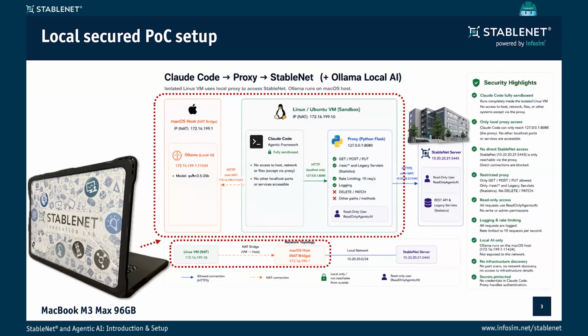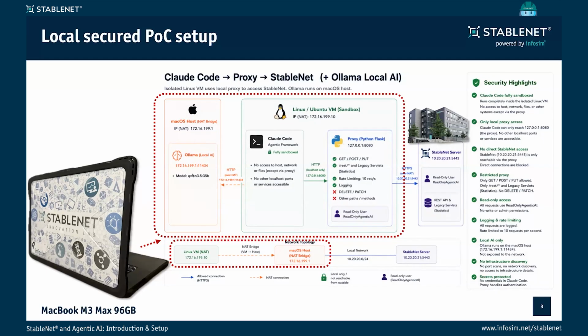Quickly on the security: Claude Code is fully sandboxed. As I said, it cannot reach the company network, cannot reach the outside world, so it can't do any harm. Even if it would go mad, it couldn't do anything for the sake of not having access. It can't access the server directly, but only via the proxy. So Claude doesn't even have to know the IP address of the server or anything. You can completely keep that obscure.